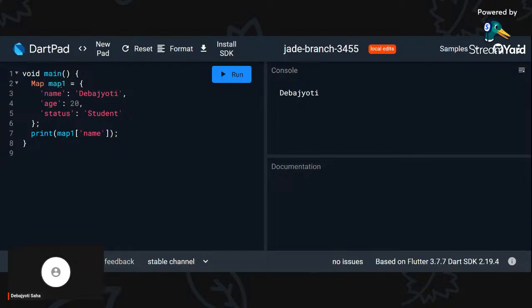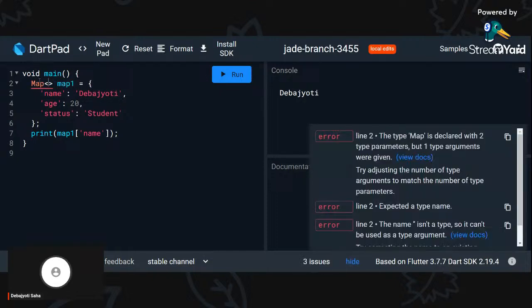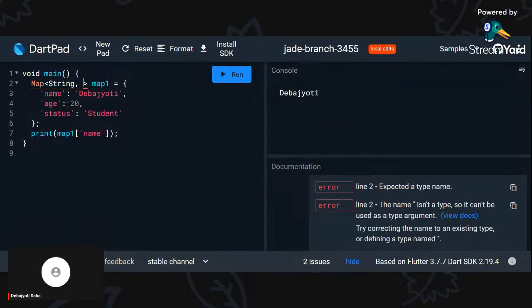If you want to specify the type of your map, as you can see, the map basically takes two arguments: one is key, one is value. All of the keys on the left side are strings. Now I have to specify the other side. The name is a string, but the age is an integer, and the status is also a string.